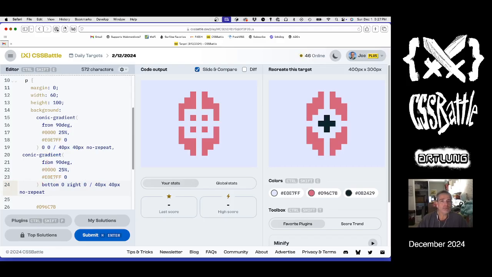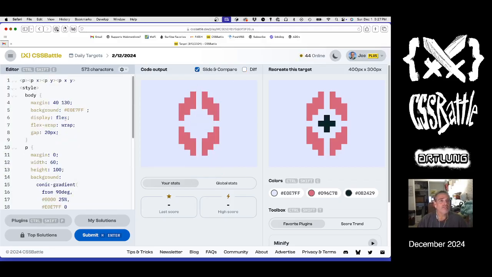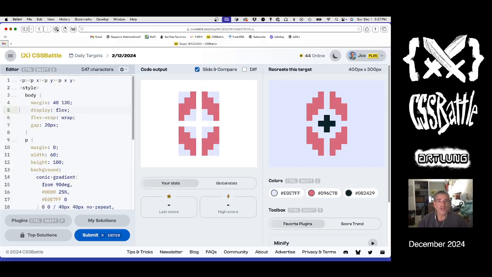So this will be from 270 degrees. That's what it is. All right, and then if I take off this background, you can see those are the objects that we've got.